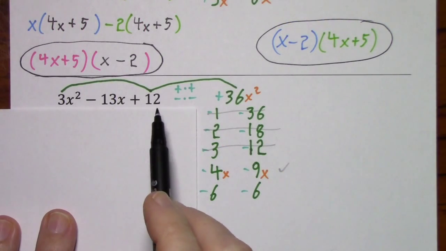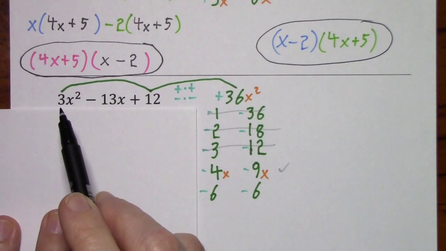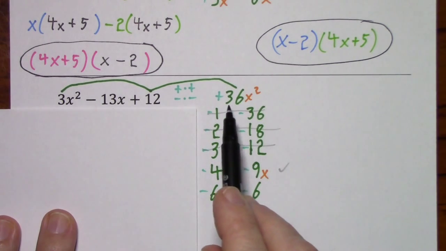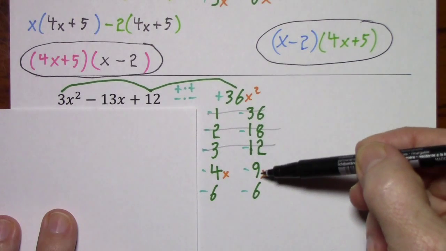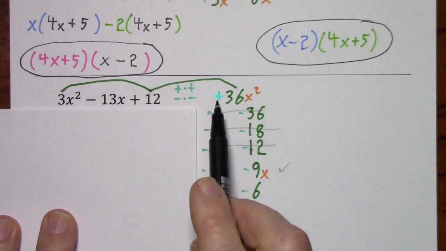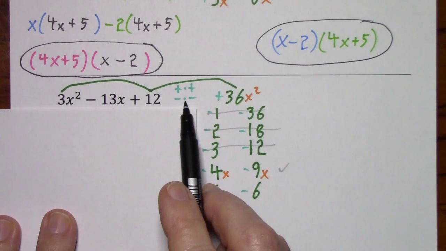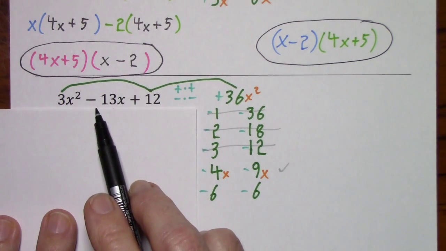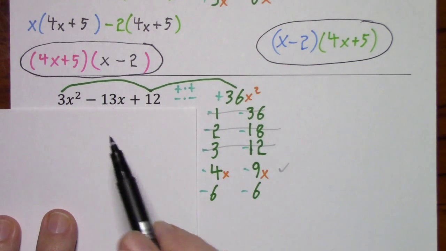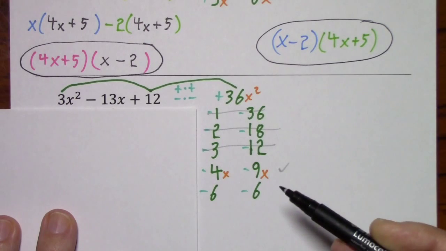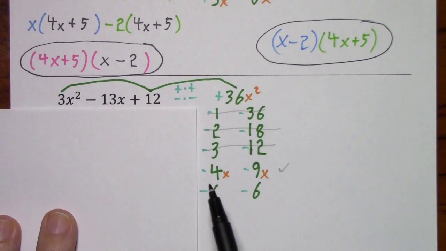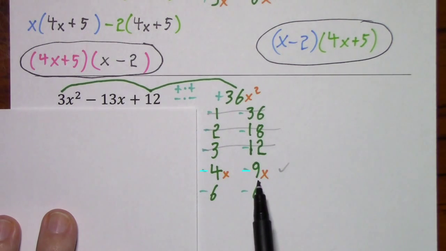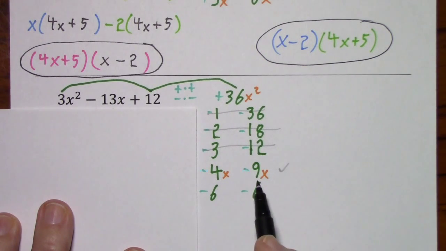You want to factor this polynomial. Leading coefficient is other than 1. So you multiply 3 times 12. That gives you 36. You list all the factors. Then you pay attention to the sign. How you can get there had to be positive times positive or negative times negative. It must have been negative times negative because you want a negative 13x. So that means all these signs are negative. The factor pair that will give you a negative 13x is a negative 4 and a negative 9. So you've settled on these two.